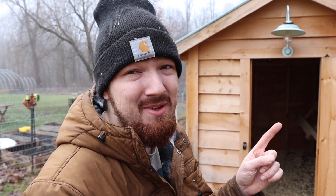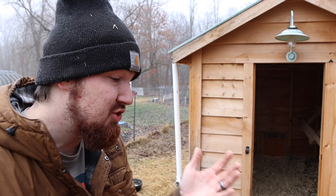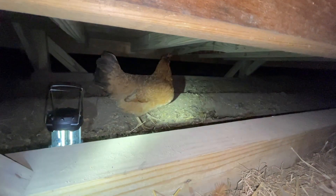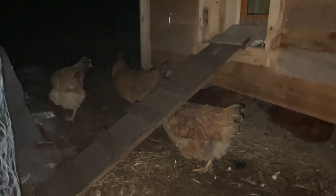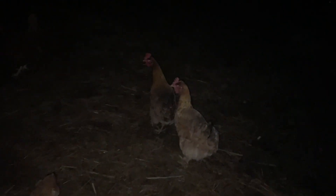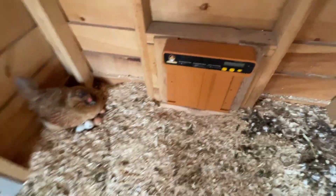We've been having this problem way too often. Despite having an automatic chicken coop door, we've been coming out the last few nights to check that no chickens are sleeping outside. One night a chicken chose to sleep outside even though the door was open until about 7 p.m. — an hour and a half after dark. Then last night when we got home, all 15 chickens were outside the coop at about 8 p.m. I noticed the chicken coop door was closed, so it must have shut really early on them and no chickens were able to get inside.